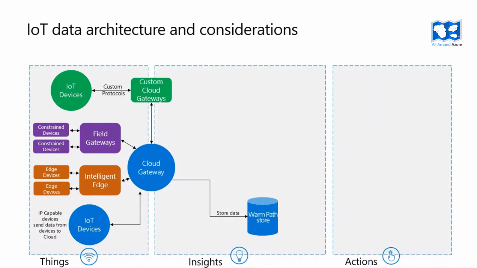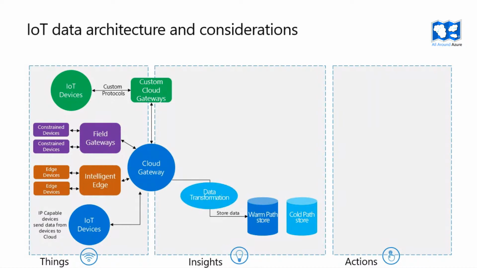So what we tend to do is, for data that you want to report on and against, we store that in something called warm path storage, and that allows us easy access to it, but that generally tends to be more expensive. So for data that's just ongoing and we're perhaps going to use that to train an ML model later, we could put that in cold path storage. And that's going to be a little bit more difficult to get access to, but it's going to be far cheaper in the long run.